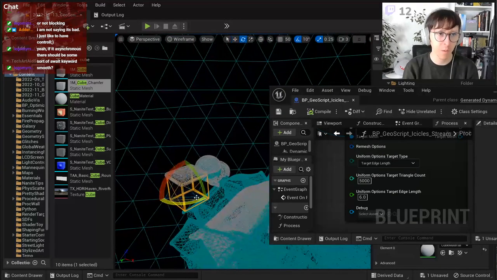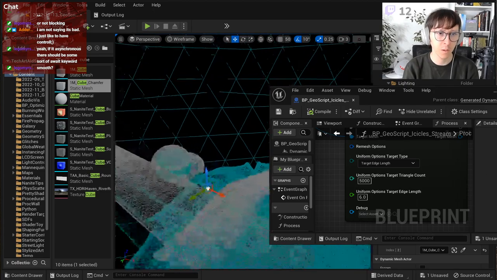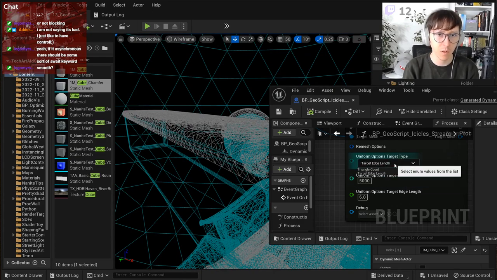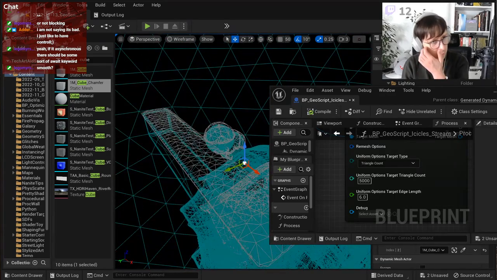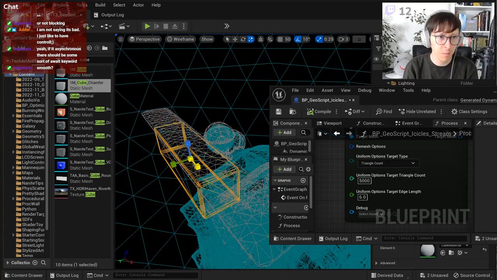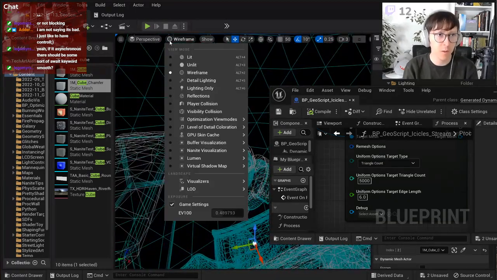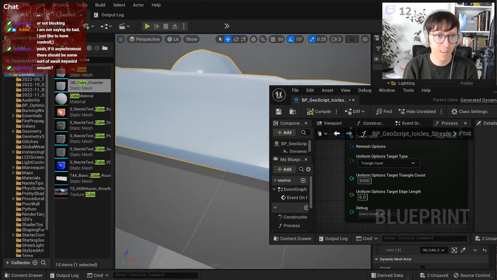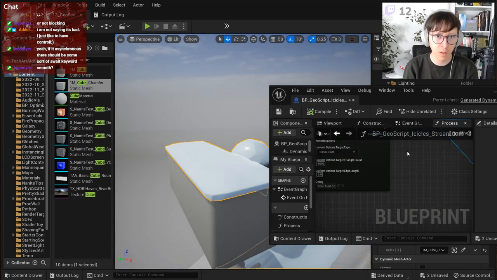The problem is, if you make this cube insanely big, and now move your dynamic mesh actor, it's slow, and it's a lot of triangles. So, you have the triangle count instead, if you prefer. Triangle count, yeah. And now it's fixed. Of course, the other problem is, when the cube becomes smaller, the triangle density gets higher. Like so. But still, it's safer. It's way safer to use it. Here is some funny remesh artifact. But yeah, and now when we have that remeshed, we can apply funny stuff.